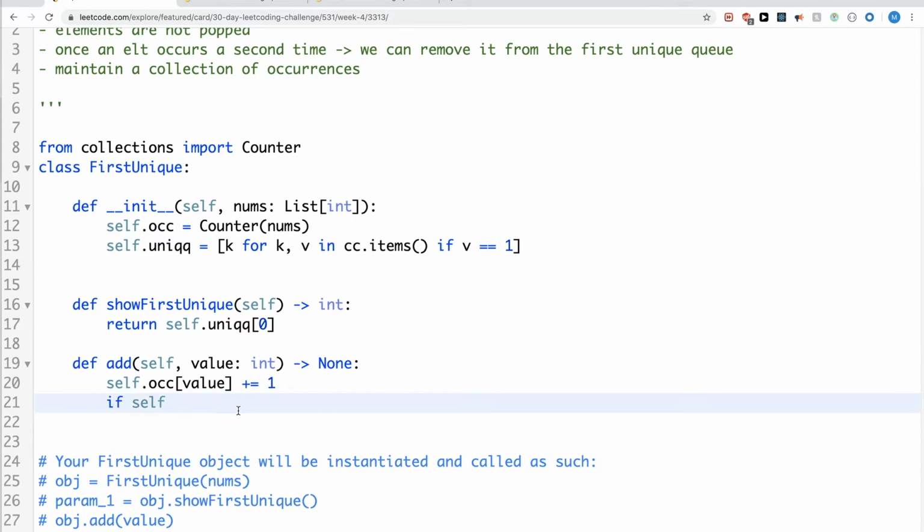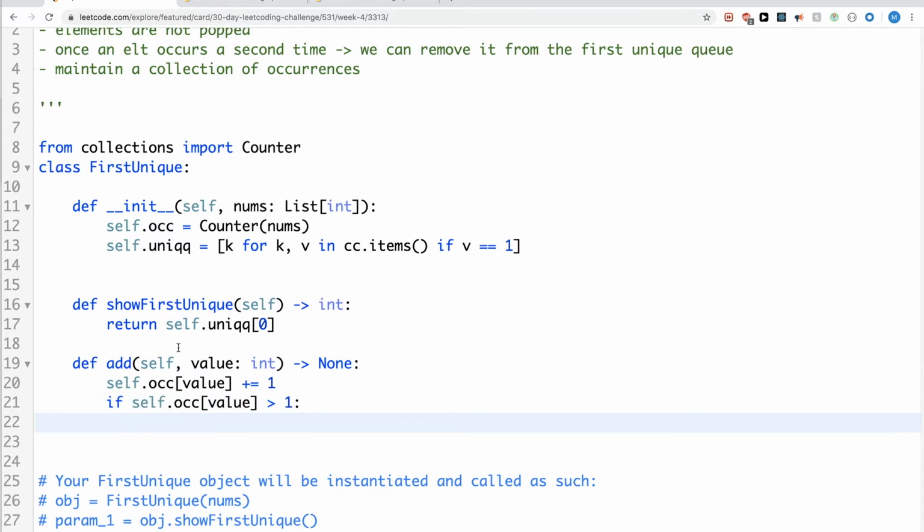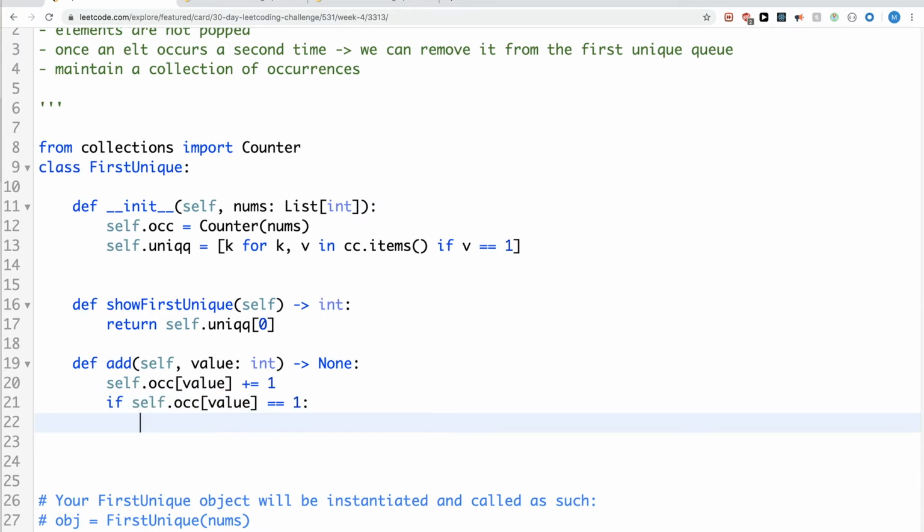Now if this is bigger than 1, then we want to remove it, right? So if it's equal to 1, we want to add it, right? So self.unique.